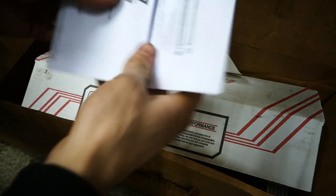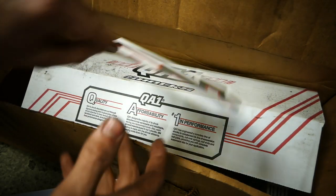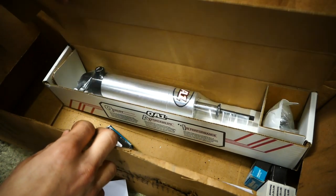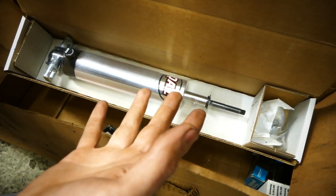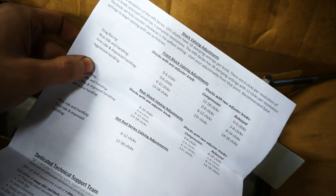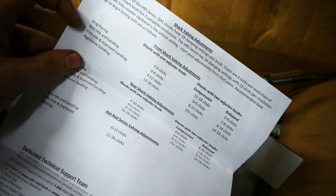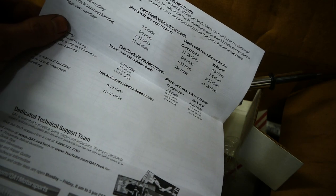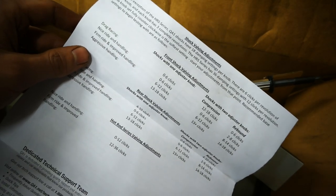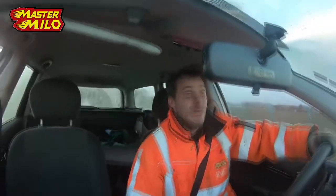So guys, here's a quick unboxing of the shocks that we're gonna use. It's QA1 adjustable shocks. Basically, you can have them all soft and nice for when you're driving on the road, and then you can also make them all hard for your pro touring or drift events. So basically, you have your sheen right here for your adjustments. For the front shock, 6 clicks are drag racing, 13 clicks are like a mild aggressive handling, and then 18 is like dead hard Formula 1 suspension, so if you even hit a rock, you'll feel that right up your spine, man.